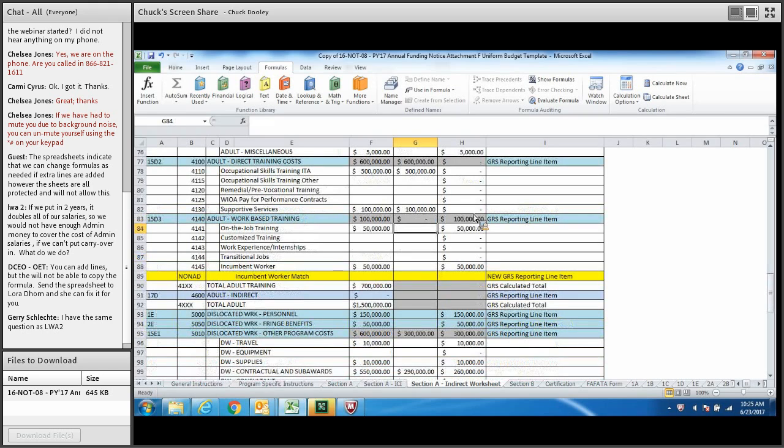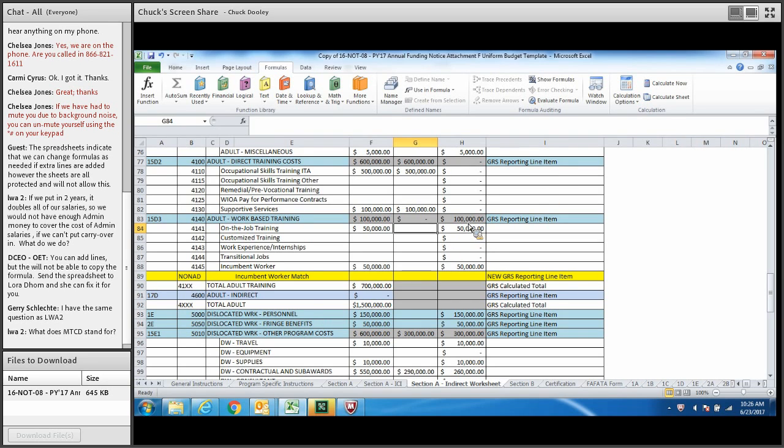And then the MTDC, your direct cost base, may not always be MTDC. If you have a negotiated rate, your direct cost base would be whatever is defined in the negotiated indirect cost rate agreement, and that could be direct salaries and wages. So if the only thing in your direct cost base is direct salaries and wages, you would enter all costs under column G under the exclusions except for direct salaries and wages. But in this case, we're using the de minimis rate, so we're required to use MTDC.